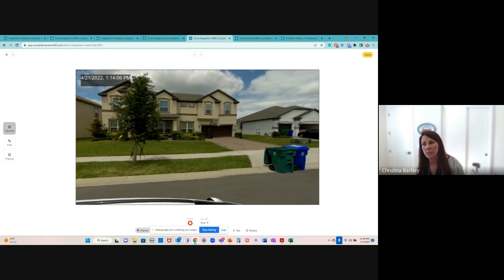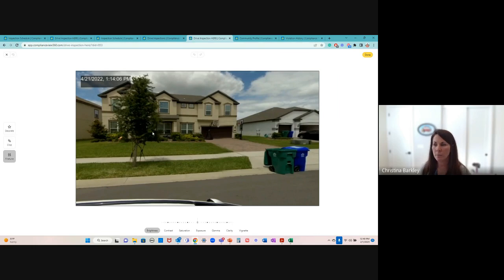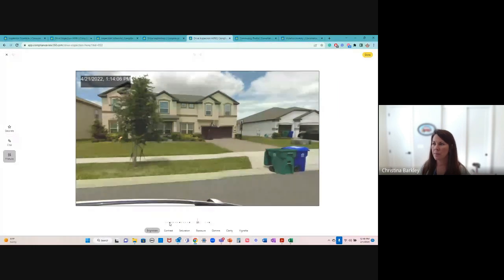A couple different things that we can do here with this particular photo editing tool if we'd like. It's not necessary, but we can if we'd like. First things first is we can fine tune this. Let's say it was a little bit of a cloudy day. We needed a little bit more brightness on this. We can click fine tune, and then we can just adjust that brightness so it's maybe a little bit clearer for us to see what's going on.